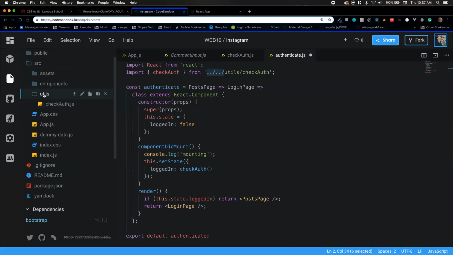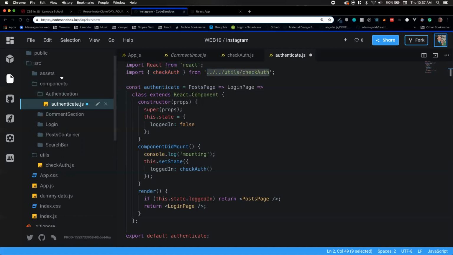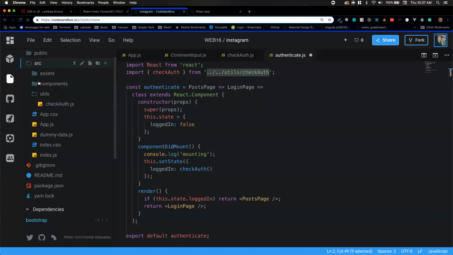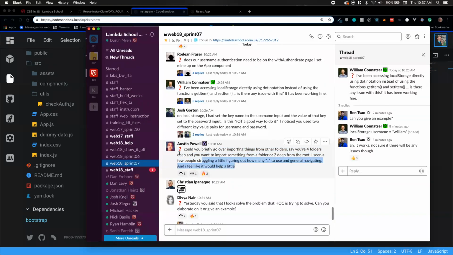Then I go into utils and pull this function in from checkoff. So into utils, into checkoff. So I literally come over to my sidebar, close everything, make sure I know where the 2 things I'm looking for are, count the folders that I have to back out of, close that folder, and count down to where I need to go. Thank you for asking that. I'm sure that's a confusion for a lot of people.